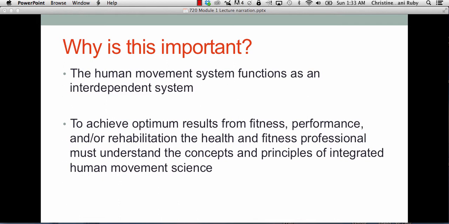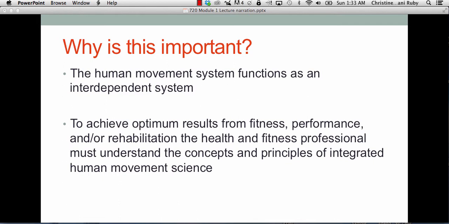Well, if we send the husband to counseling by himself, even if he is doing something wrong, it's not going to work. She needs to go along too. She needs to realize what's happening in the relationship, what maybe she can do to assist with the relationship. And then if you look on further, if you look at that relationship that's not good between the husband and wife, it is going to affect the children, it's going to affect the grandparents, and those are the other muscles and systems in the body.